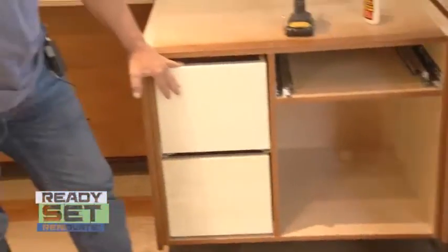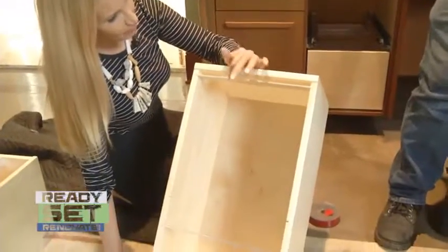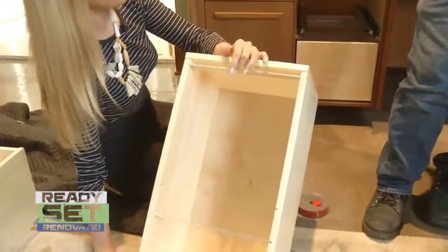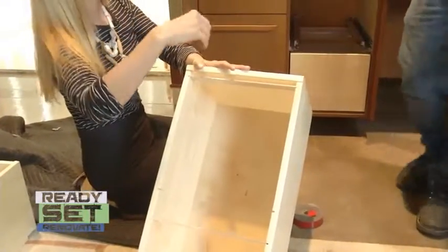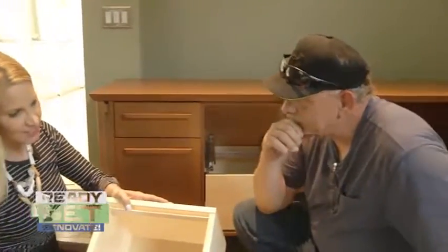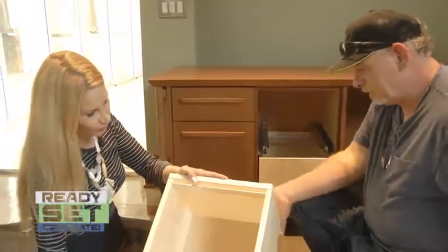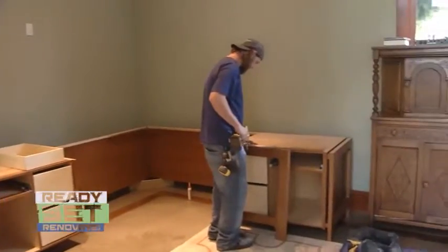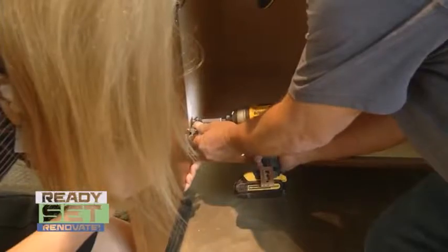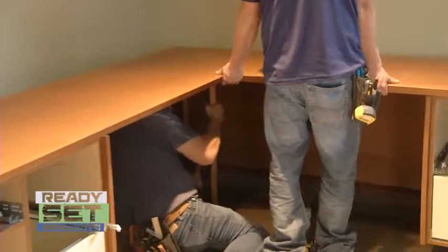It was also important that the desk have lots of storage for Kurt's paperwork. You have metal racks here that you can hang those files. Yep, hanging files. So you put your individual folders inside. Absolutely. Everything's lined up nice and neat, and then you can just move them and find what you need, and it's super convenient. It took several hours to assemble the huge desk on site, level the doors, and make sure the solid wood top was fully supported.